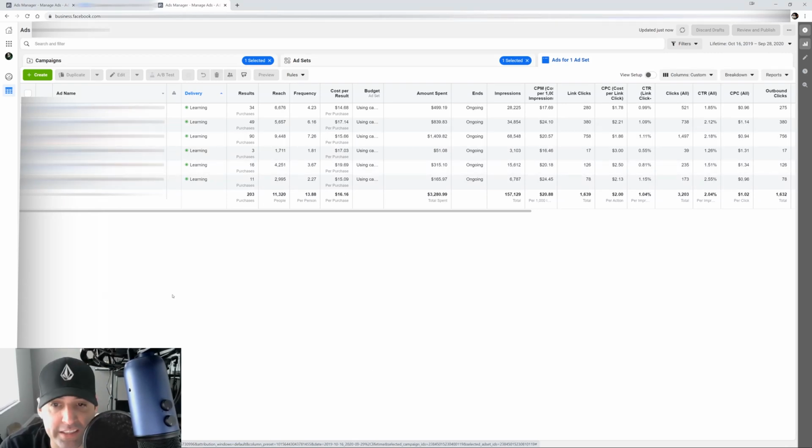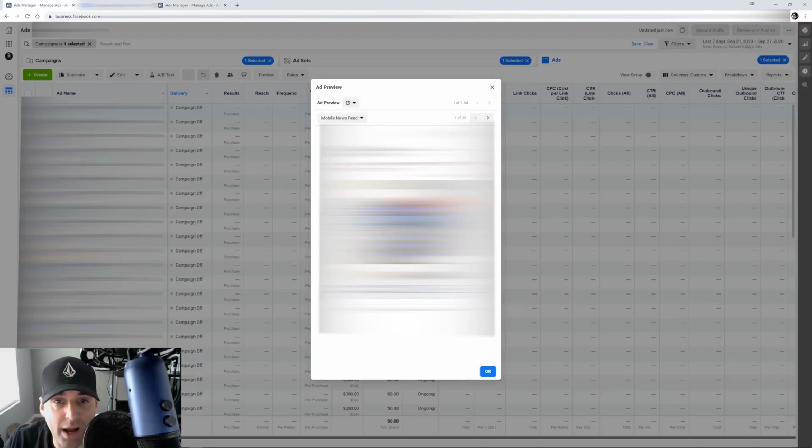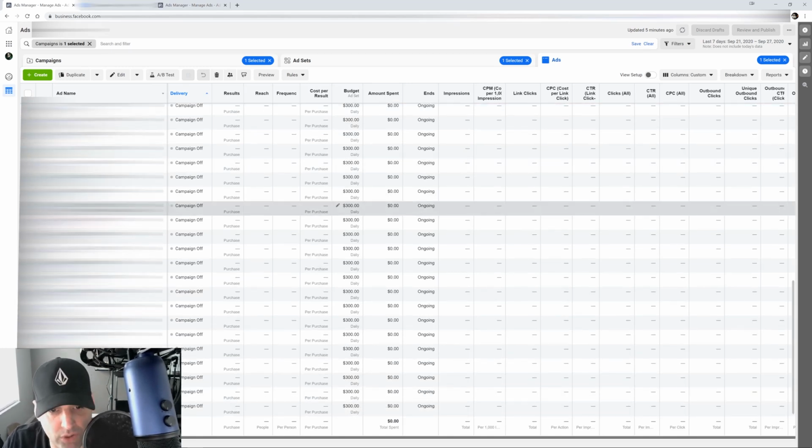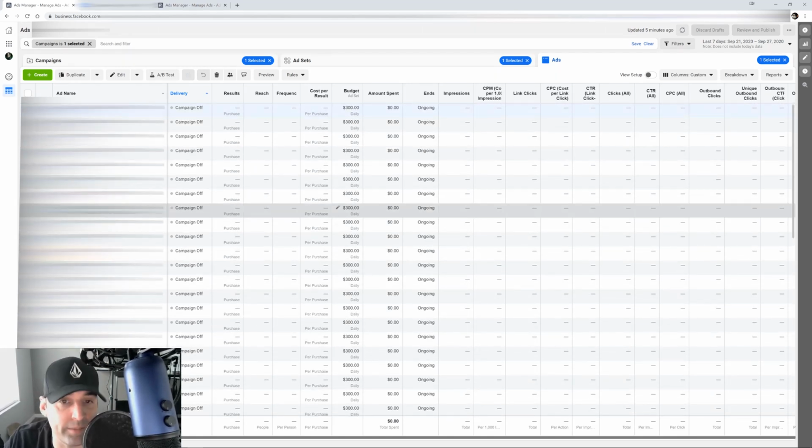Most people have this idea that Facebook favors video, and that used to be the case. Video used to perform a lot better than images, than carousel, than collections. But for example, on this one, my best performing ad is an image. This is an image, right? My three best performing ads on this one are images. Image, image, image. And then the one video, it's barely getting any purchases at all. So this is why it's so important to have your creative stack that you can always, always, always keep adding onto and keep testing new stuff.